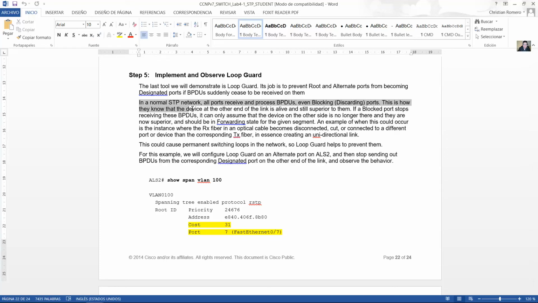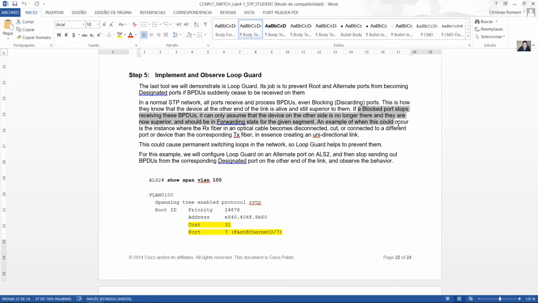This is how they know that the device at the other end of the link is alive and still superior to them. If a blocked port stops receiving BPDUs, it can only assume that the device on the other side is no longer there and they are now superior, and should be in forwarding state for the given segment.